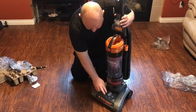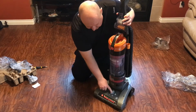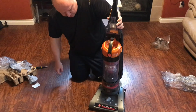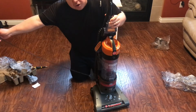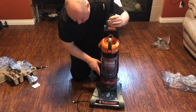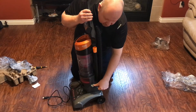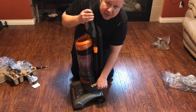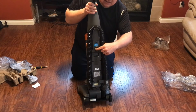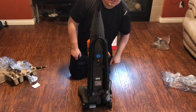Yeah. And here are the brush adjustments, how high it is. You can see here. So it's a 12 amp vacuum. Also, it has a retractable cord. So you don't have to wrap it on the vacuum all the time. After you do vacuuming, you can just pull it out, get it done. Push this button, the cord goes back. There. The power button is in here. See? That's a nice looking vacuum. I'm very impressed.